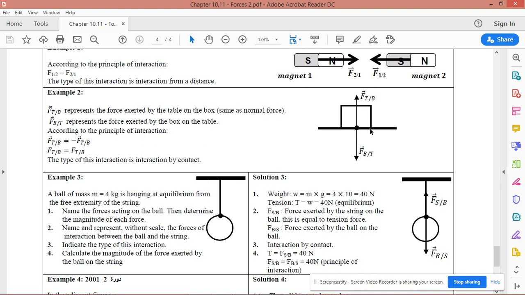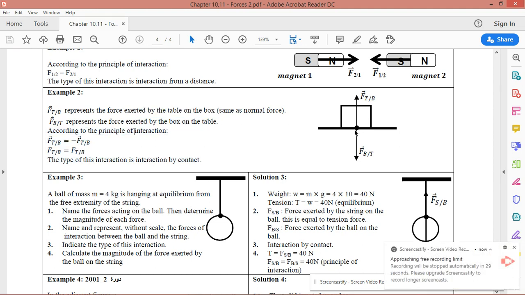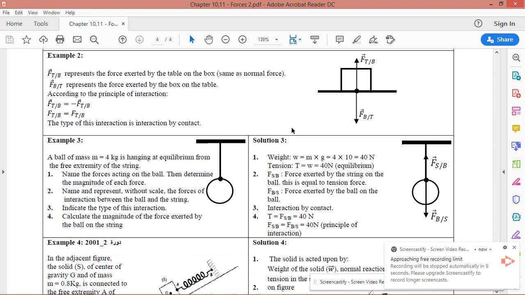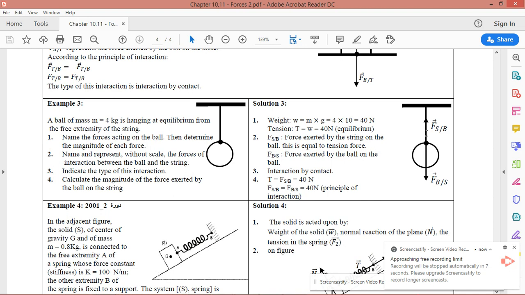I think it's irrational to you in this case, but actually, the questions are in two ways. You are either asked to mention the forces acting on the box, so they are weight and normal, or to mention the forces of interaction between the box and the table. In this case, we talk about F table on box, F box on table. So it's either this or that. Okay. Similarly, for these forces, tension and weight, and when you ask about the forces on the object.